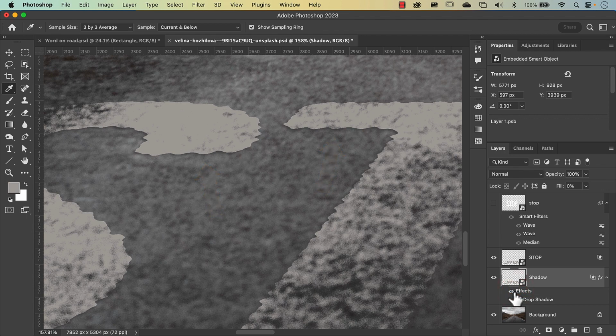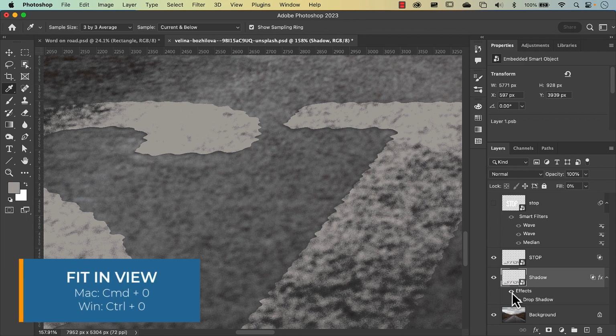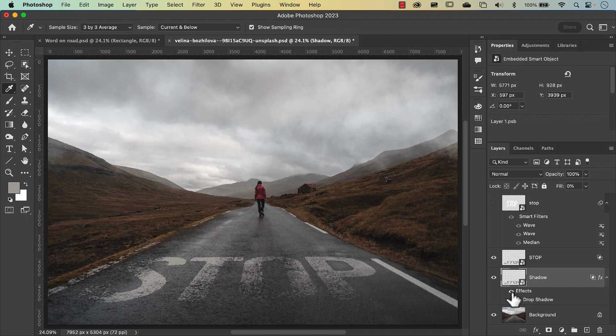So while we're adding realism one bit at a time with each effect that we're applying, it's still not realistic. We want to give the impression that there are layers of paint caked on top of each other. And what we're going to do is manipulate or move the shadows around to give that illusion that there are layers of paint on top of each other. I'm going to zoom out by pressing Command 0 on my keyboard to take stock of the image. And now we're going to use the warp tool on the shadow to give us the illusion of paint layered on top of each other.